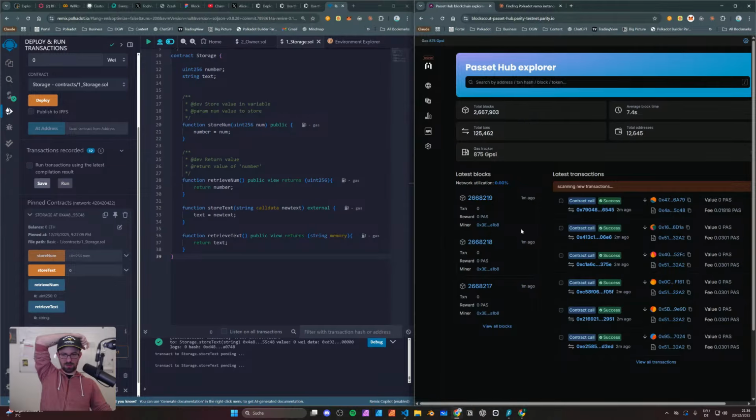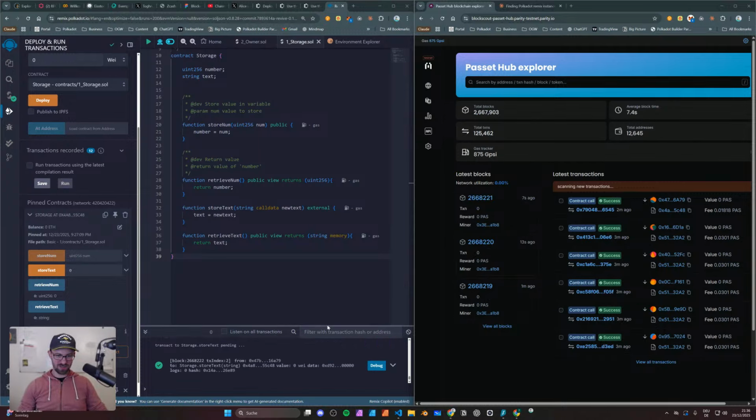I'm actually not seeing blocks. Did the chain break? Was I writing too many strings? Is this the reason why people are warning me that I shouldn't write strings to the blockchain because it can handle? Ooh, there was a block coming in. It was just like down for a bit.